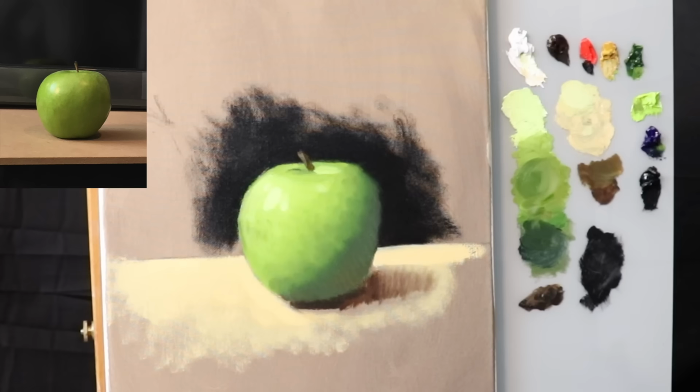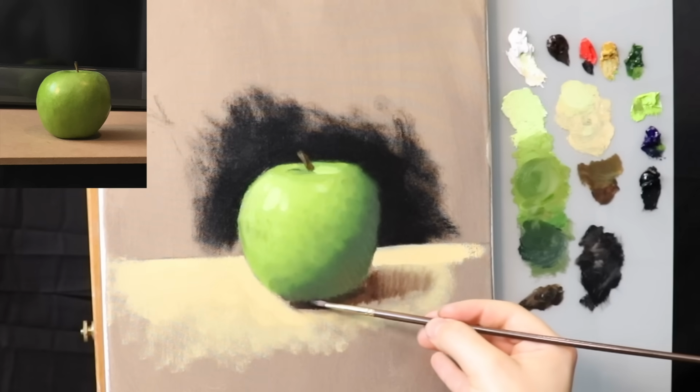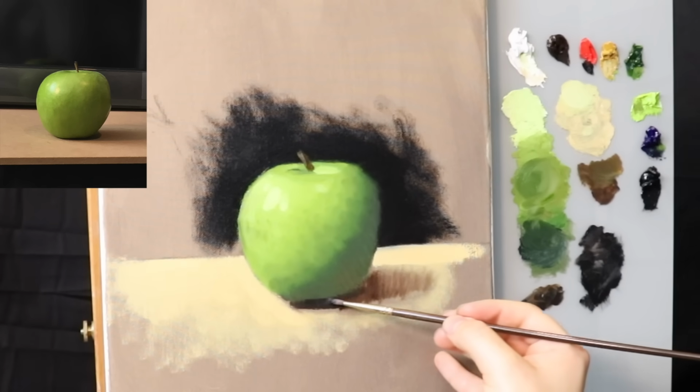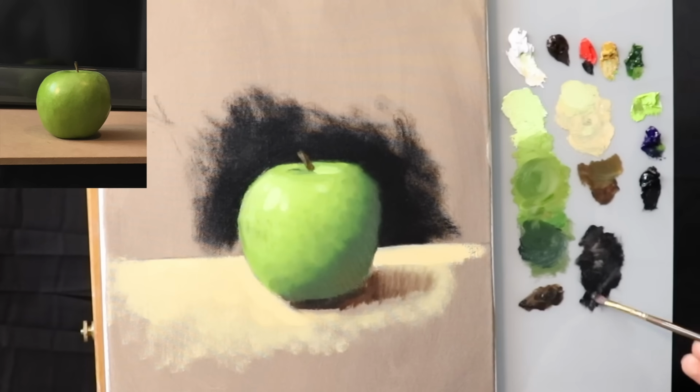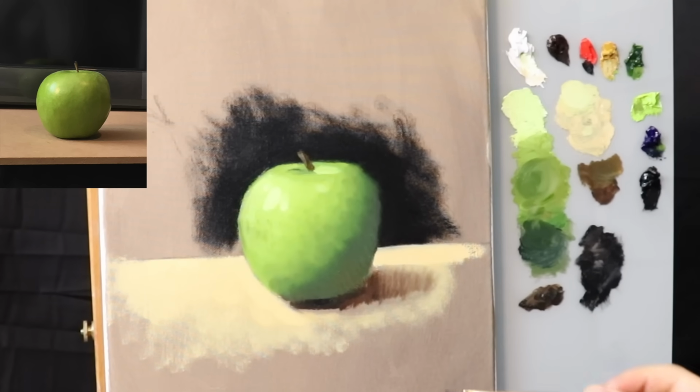Super simple. Now let's get a little bit of the ultramarine blue ivory black mixture that we had for the background. Add just a smidgen of cadmium red to it and finalize this dark accent. Very simple. It's the darkest dark in the picture. So that was pretty much just straight up ivory black at the end. So let's just use the fan brush. Try to eliminate some glare.